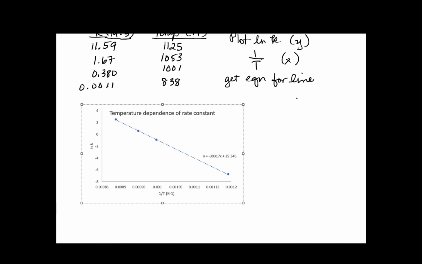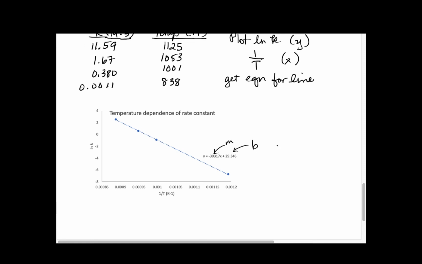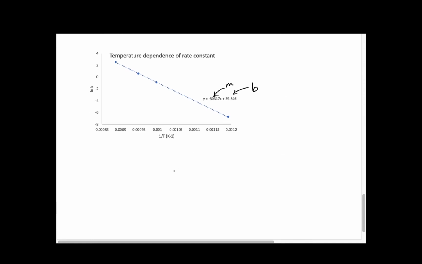Okay, so hopefully you got a graph that looks a lot like this one. You may not have taken time to go ahead and put labels on your graph, and if you didn't, that's totally okay. But the numbers hopefully will match up okay for you. So when we look at this graph, we can see the equation for the line right here. So this is my slope, this is my intercept, and I can go ahead and analyze it using my equations.